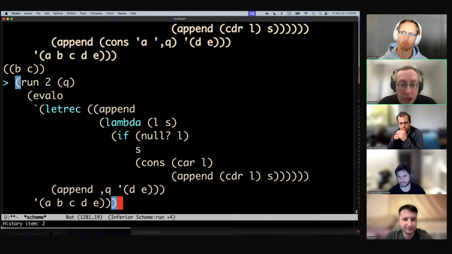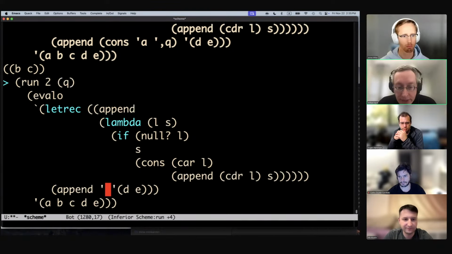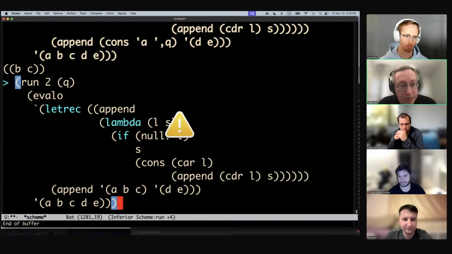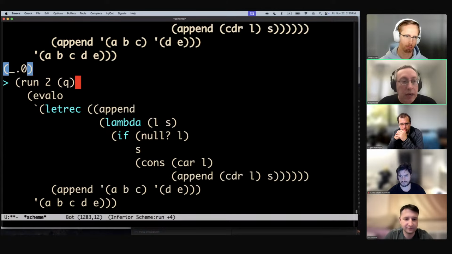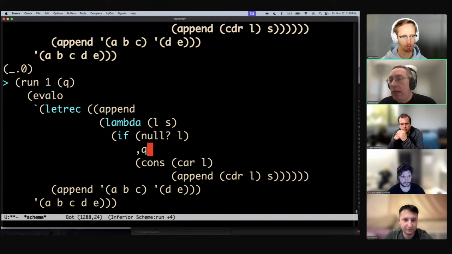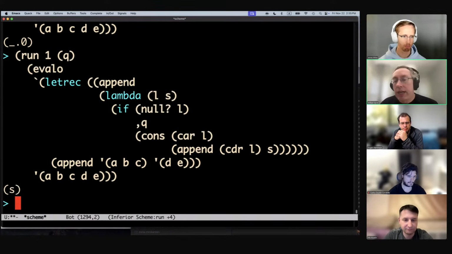Yeah, so that's another thing. Let me just show you that one too. So I can say ABC. Okay, no problem. And now what I could say, well, let's put the Q, I don't know, here. So here we're returning S. Well, I could put Q there instead. Okay, so now I'll synthesize part of the definition of append from examples.